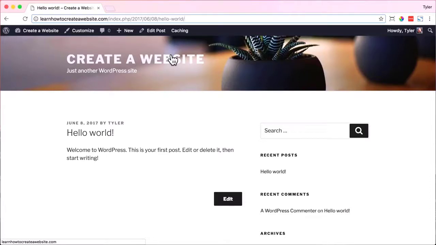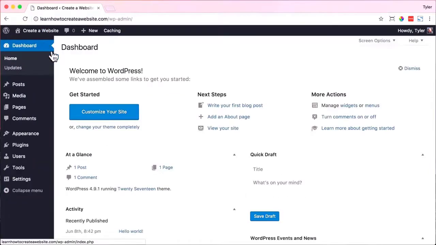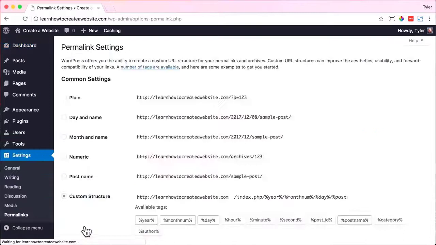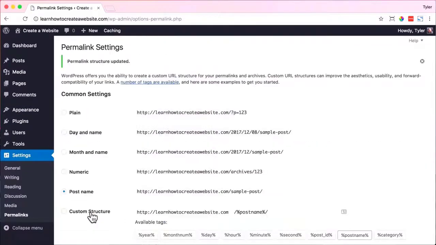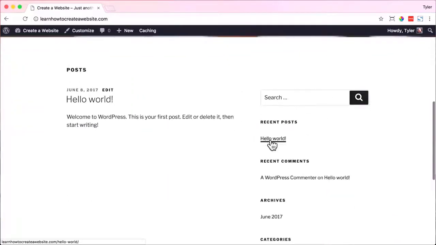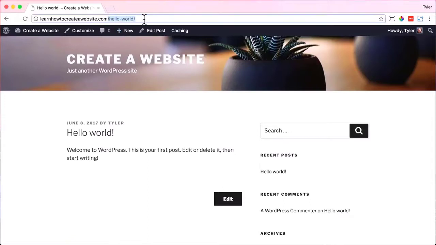So to change the permalinks, all we have to do is hover over our website name and click Dashboard. Then click Settings and go to Permalinks. Then I just like to click on Post Name. You can obviously change yours and make yours different, but I think Post Name is perfect. Then I click Save Changes. Alright, now we can hover over our website name and visit our site again and click on Hello World again. And now we can see it's just ourwebsite.com/hello world. It is much simpler, much plainer, much cleaner, and much more professional.